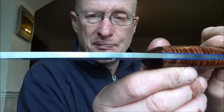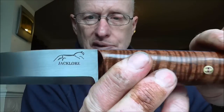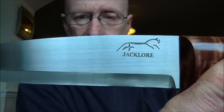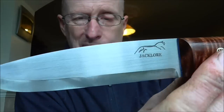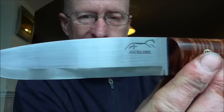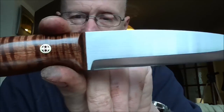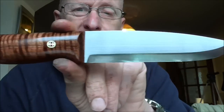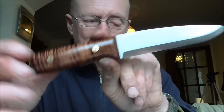Nice polished tang, super long blade. There's your hand rubbing and finishing. I'm doing a little extra to them now to get them just that little bit better. I can't tell you, it's a secret. But look at that, stunning. There you go, look. So that's Cornell's knife. Hope you like that, Cornell.